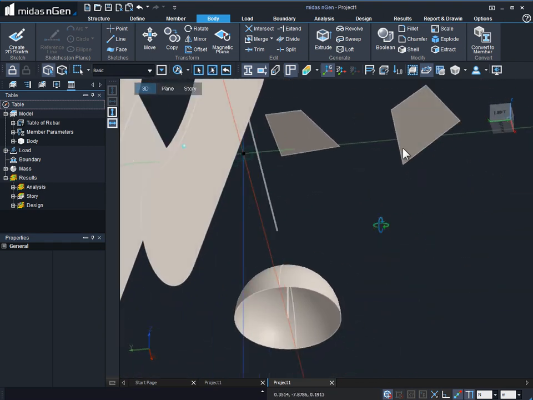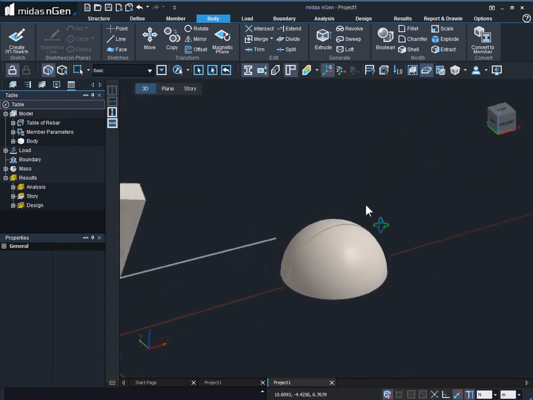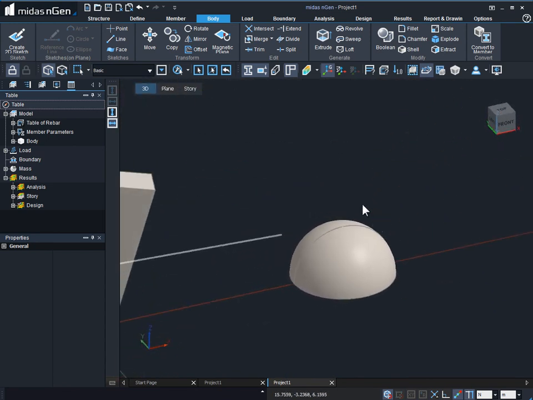and this dome further can be converted into member depending on what type of analysis and design we would like to perform. We can choose to convert this dome into a member. So similarly, we can use sweep tool, lofting tool, and create solid elements or shell elements. Then further, we have got certain modification tools like Boolean cut tool, which can intersect the solids or shells and make sure of nodal connectivity.